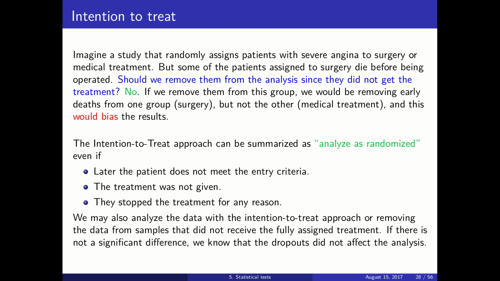The same applies if the treatment was not given, or even if they stopped the treatment for any reason. And also it is recommended that you do the survival analysis with this approach of intention to treat and also removing those patients. And you shouldn't see a significant change between the two analyses. If there is a change, then that means that there is something correlated between the disappearance of people without being treated and the treatment itself.